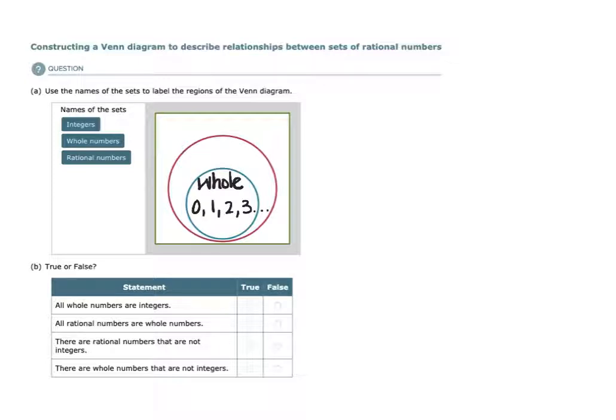The next one we're going to look at is the integers. Now the integers, notice that the whole number circle fits inside the entire integer circle. That means that the integers are all the whole numbers plus their negatives. So coming from a negative standpoint, we are going to add negative 3, negative 2, negative 1, and so on. And we've now continued up because the next one would have been 0, 1, 2, 3. So integers include all of the whole numbers inside that circle plus their negatives.